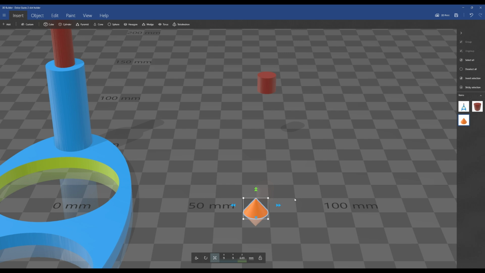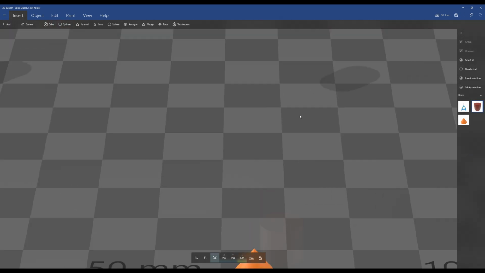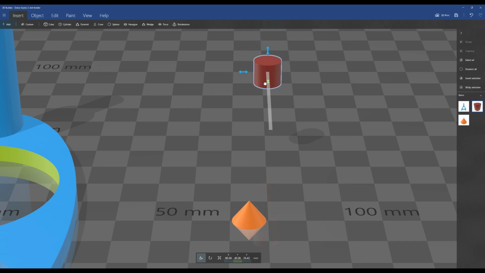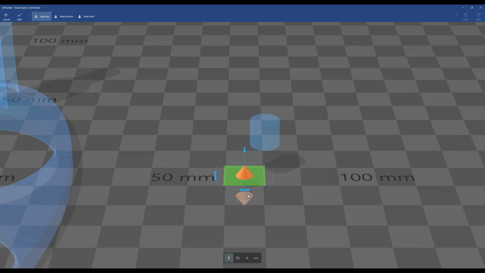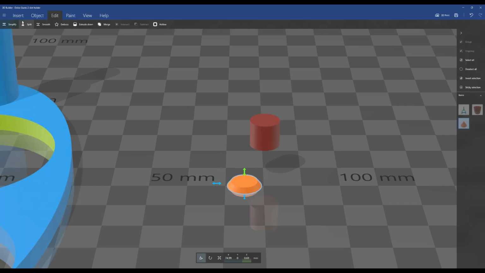So let's bring that a bit closer. Split and keep bottom. Then have it something like this, for instance, split.